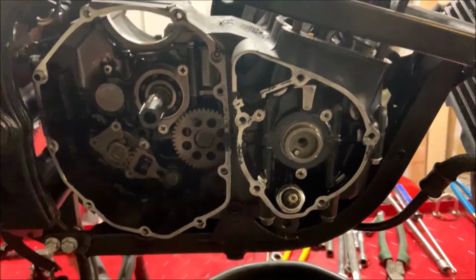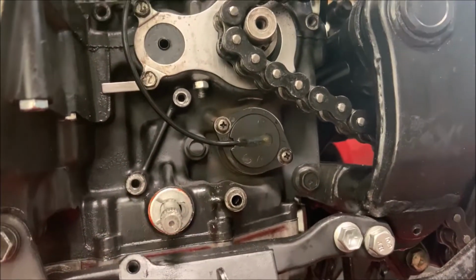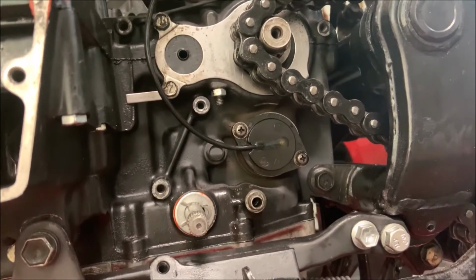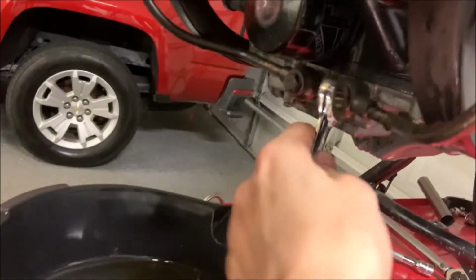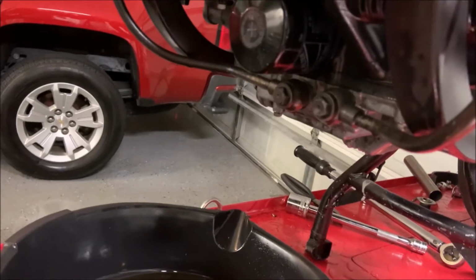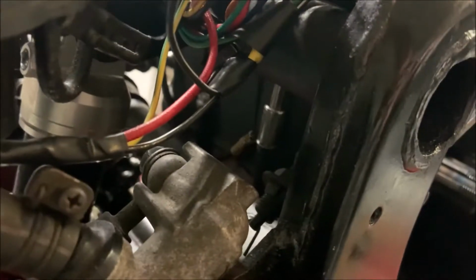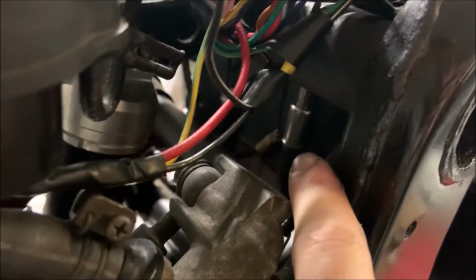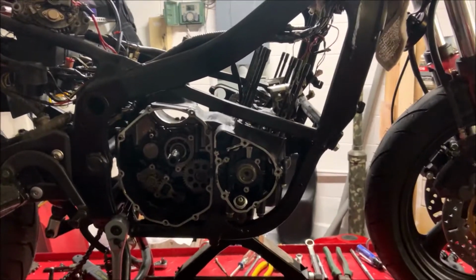Personally, I'm going to. Back to the other side of the bike, and we're gonna be removing this. It's the neutral indicator. Make sure you don't lose the spring and pin that's right behind it. We're gonna be removing all of this just by removing 2 14mm. Now we're gonna be removing the engine ground. All you have to do is go over there, and you can see I already have the piece on it. It's a 10mm.